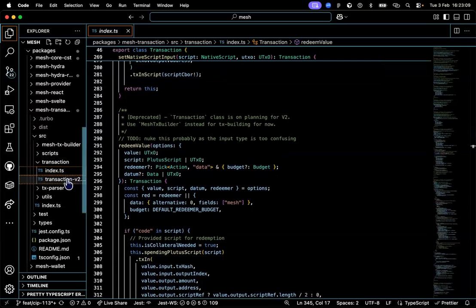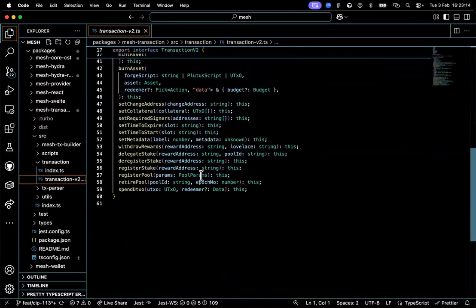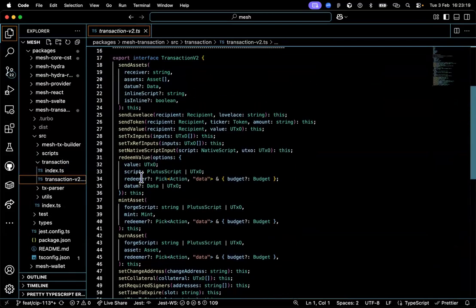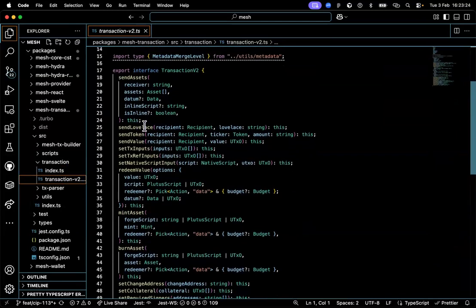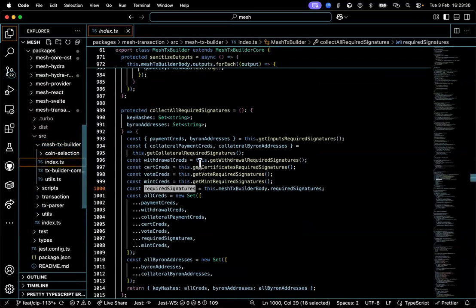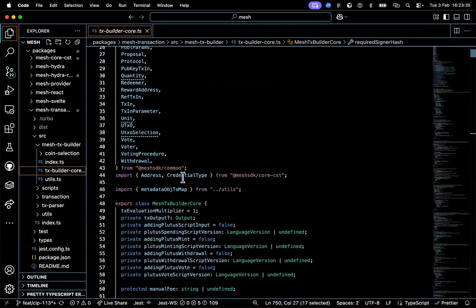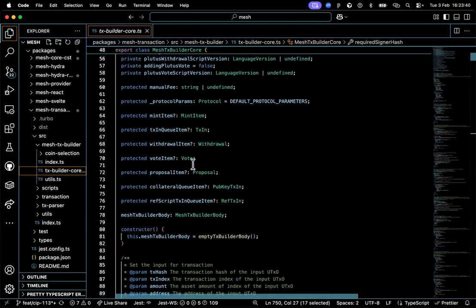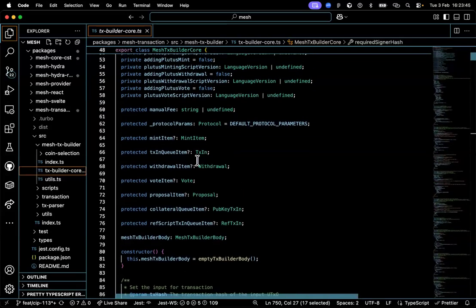I think this is the new transaction type. So mint assets. Oh, this is the old transaction builder. Tx builder core, and let me see where I can get the redeemer or datum value, especially the redeemer. Mint item.